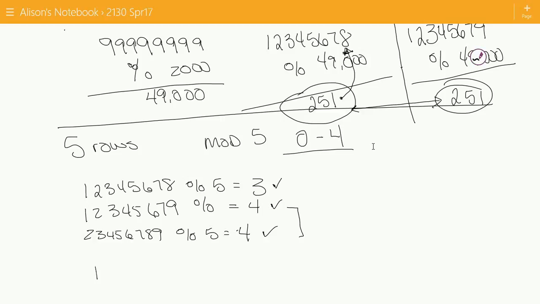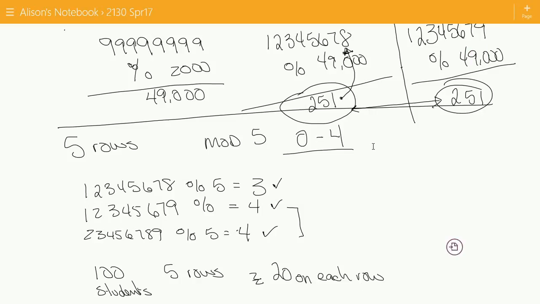Now if I have 100 students and I'm going to have 5 rows, how many students on average would be within each row? Well, if I have 100 students in 5 rows, there are going to be approximately 20 students seated on each row, correct? So this is an example of a hashing algorithm where I'm going to take advantage of the collisions that can occur in order to assign my students to one of 5 rows.